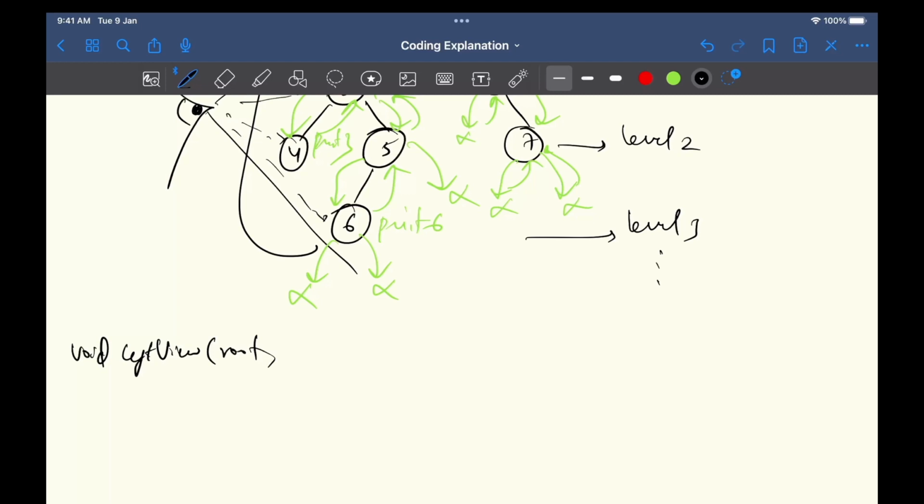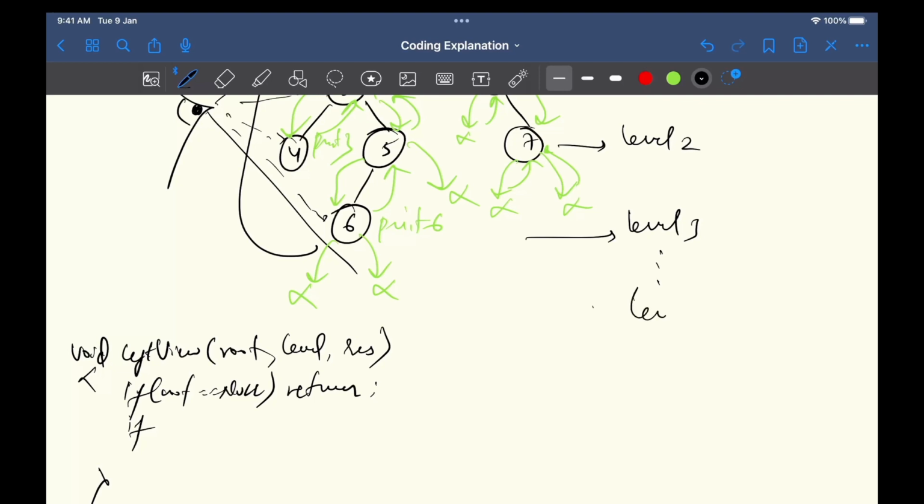Here we'll pass the root node and also the level at which we are, and let's say one array to keep track of that left view traversal. The base condition remains the same. If root is none, we will return. Obviously for a recursive function we should have these conditions. If root is null we will just return, and then since it's a pre-order traversal we'll check the condition, which is the core. Initially we'll be at level 0, and the result array will have nothing, that means its length will be 0.